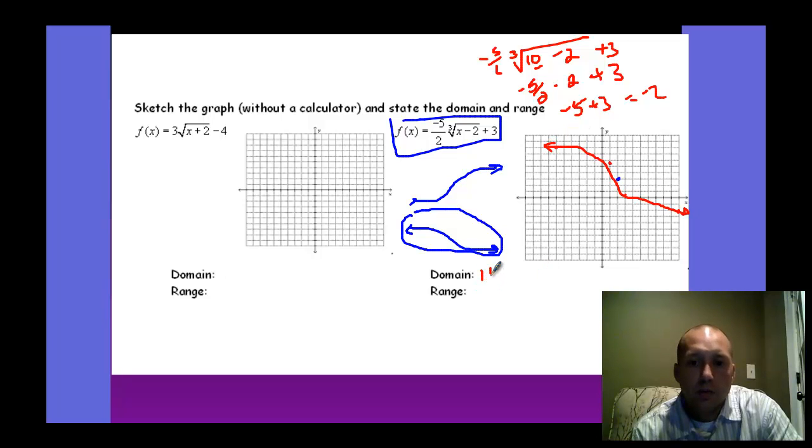So there we go. The domain and range here are all real numbers. So again, we're going left and right forever and up and down forever. I'm going to have you try this one. It's a square root, so make sure you look at what the parent function may be. Also make sure that you write down what the domain and range are. It's going to be a little more difficult here. Maybe look to see if you can get the domain and range for that graph.